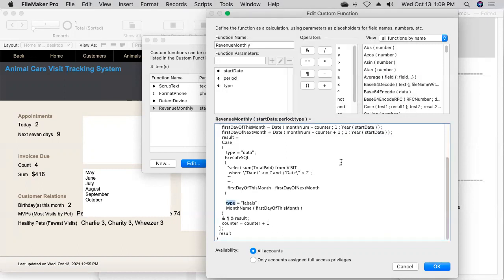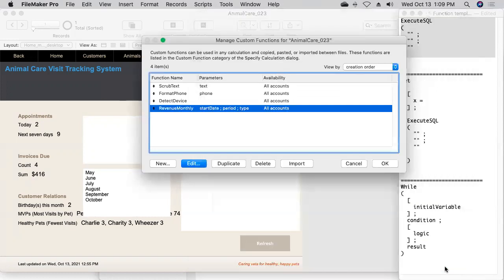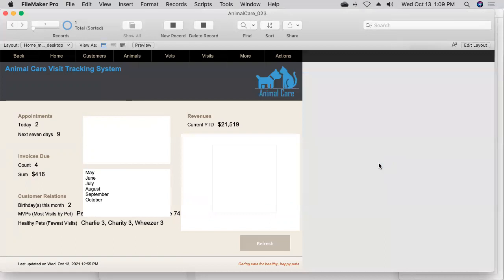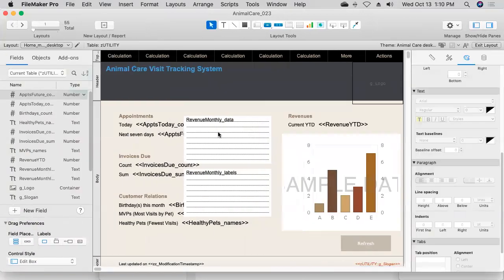I forgot something. Let's see what I forgot. Yes, the closing semicolon after that argument right there, because this is an argument of the case function. Here's the first argument, the first condition, and then value if that condition is true. Then the next condition, and then value if that condition is true. And that last one is the only one that doesn't need the semicolon. All right, we'll say okay and okay. And let me rerun the script. And this field should fill with the revenue numbers from those past 6 months. Awesome. So we've got the data.